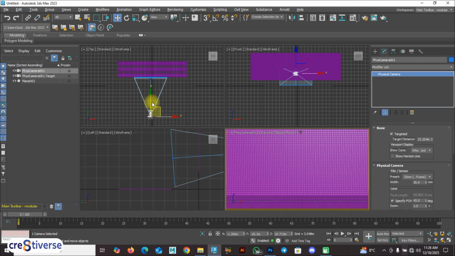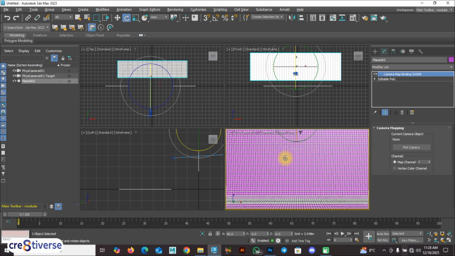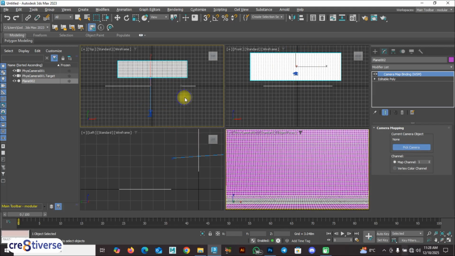Now that I have my camera here, the next thing is for me to apply my texture on this surface. But before then, I'll click this, come on to my camera map and pick camera. So I'm going to click pick camera and right click and pick this camera. Right now observe the chain.